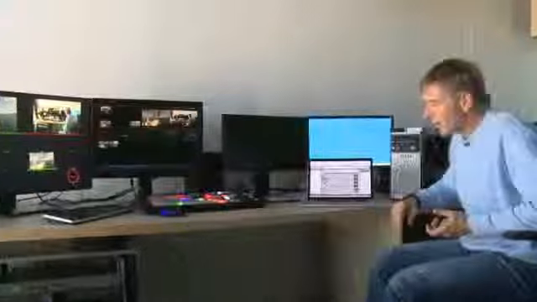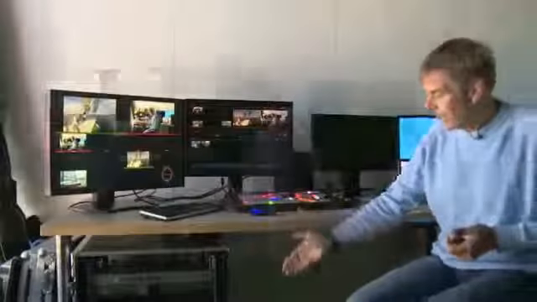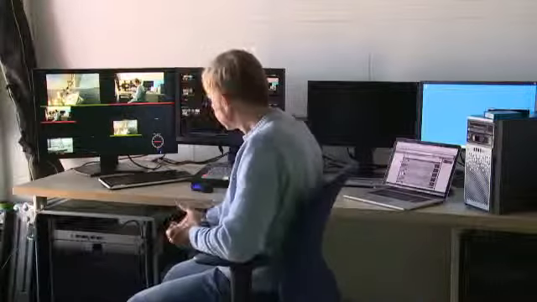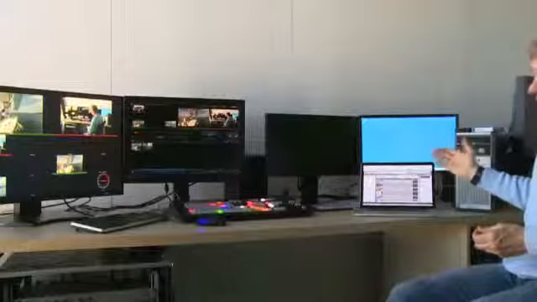So I want to first start with a setup. We have the TriCaster built in here with the user interface, and it is connected to the Proxsys PA by network, which is a typical fixed installation.